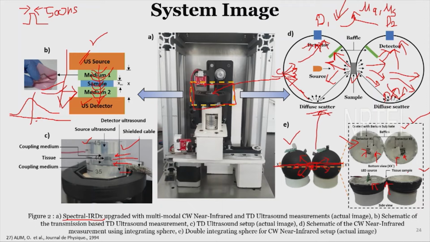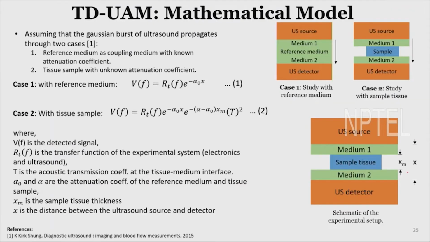Okay, so let us go through the mathematical model which is required to quantify the acoustic coefficient and the optical coefficients. The first is the acoustic coefficient. In the first case, what you observe is that we give an input pulse over here. It's a voltage pulse which is 5 volt peak to peak to the ultrasound transducer, with a VDC of around 2.5. So this is actually 0 volt, the bottom part.